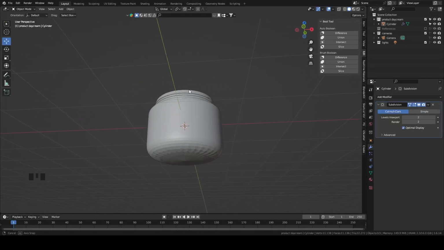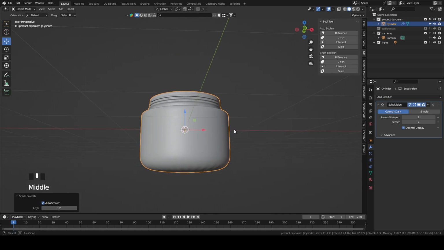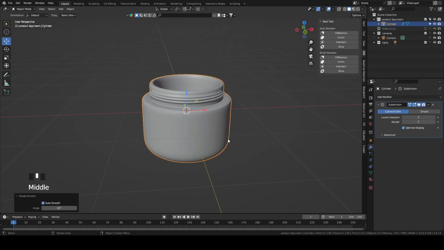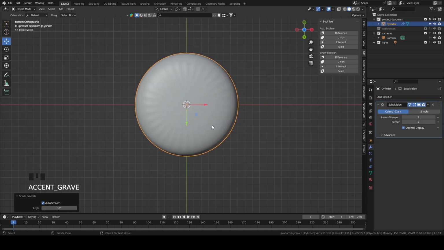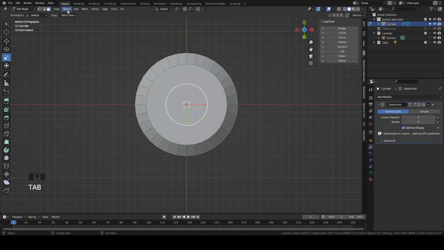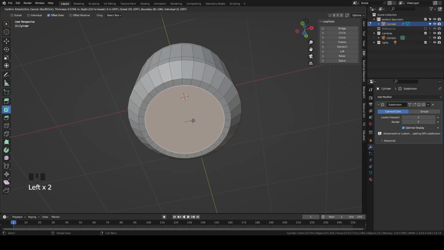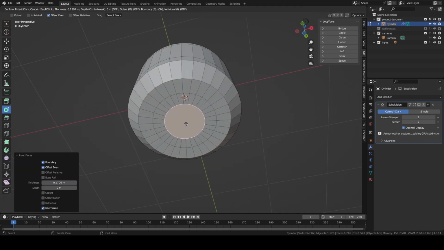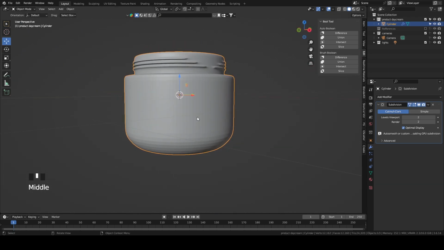So yeah. I'm also going to add some extra edge loops over here because we don't have sufficient geometry. There we go.